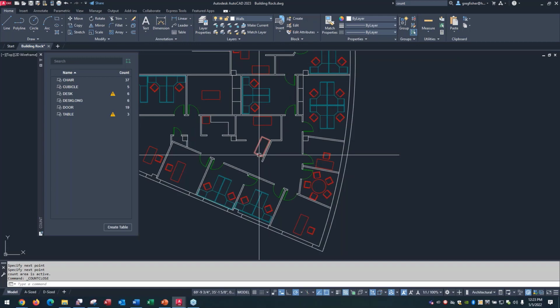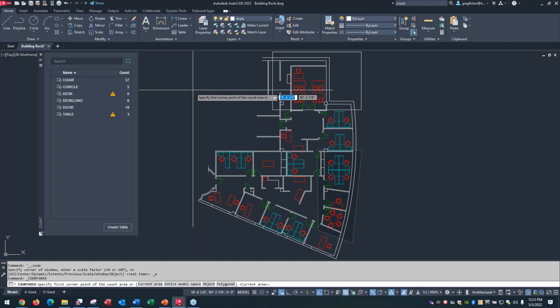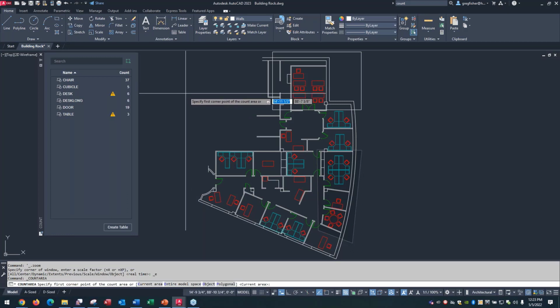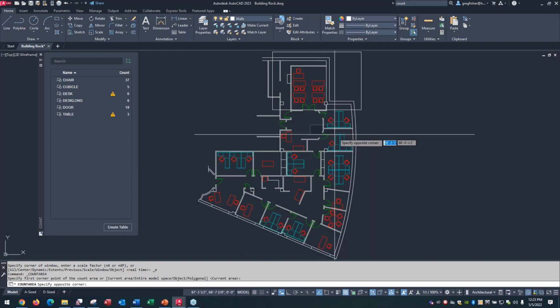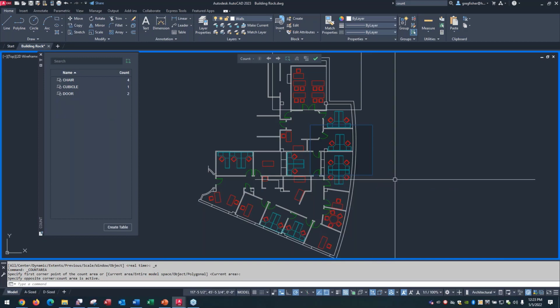Turn that off. If I do another example here, by default, it tells me to specify first corner point. So this is kind of usually the easiest way that I run this command. I just wrap a window around the area where I need the count.